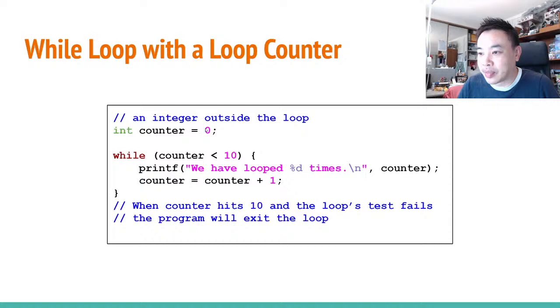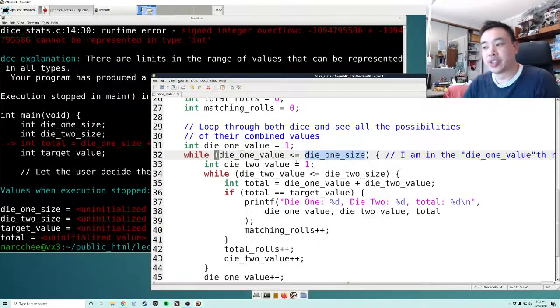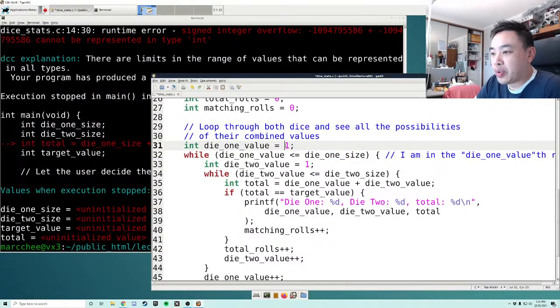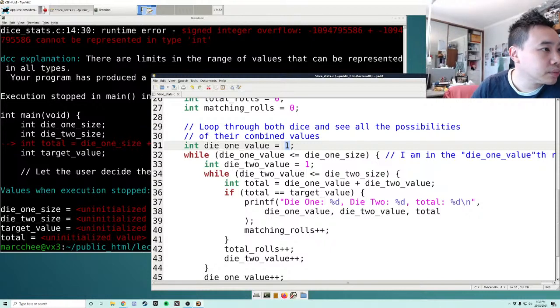So that way we can go from 0 to 10 in a sense, where this thing tells us how many times it's going to run, this thing tells us how many times it has run. So this is why this is our basic loop, because often those numbers are important to us. However, today we're doing something with dice. So we're starting at one because that's the lowest value that we have.